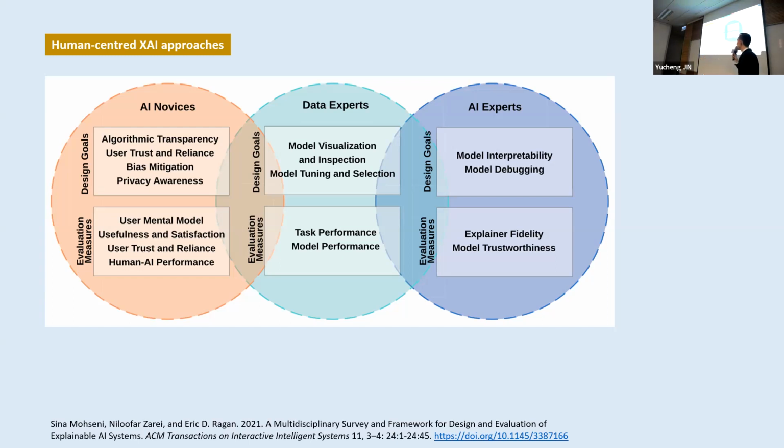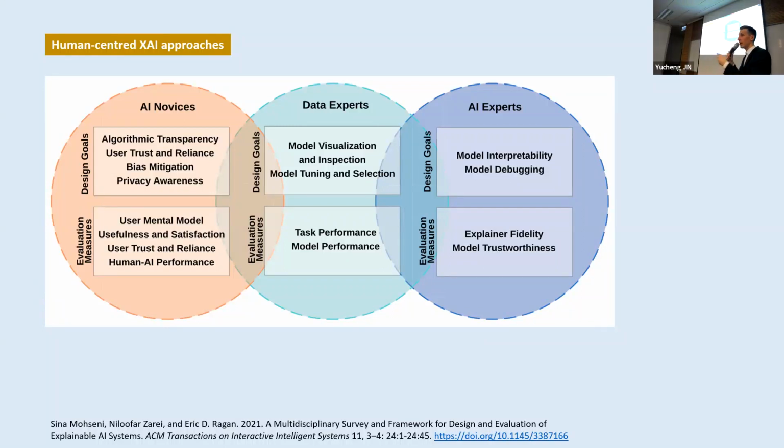So here you can see that explanations should have different design strategies to meet the goals of all these different people. For example, for AI novices, it can be, oh, I just need to trust this model. That's it. For a data expert, it could be, oh, I want to tune the model. I want to select the things that I find interesting. And then an AI expert is really interested in all the technicalities. Give me those parameters. What happens when I start to debug? How is the model behaving? How can I improve it?